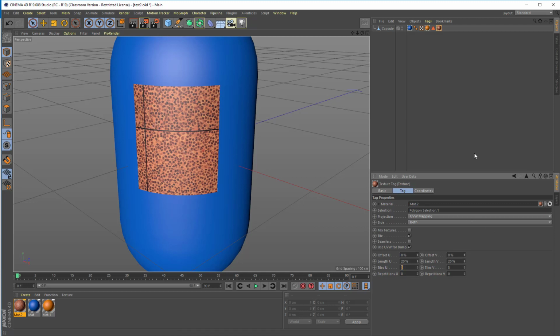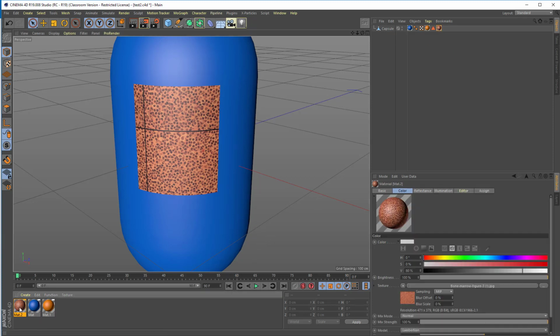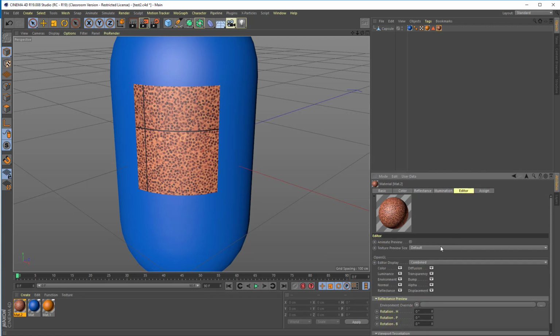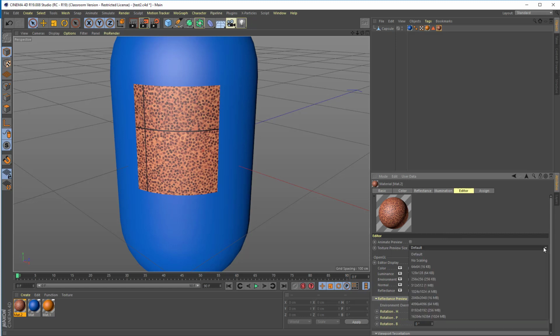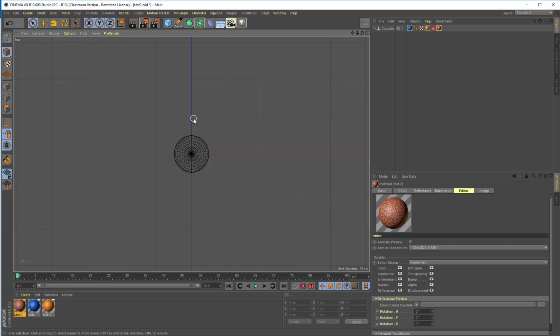And you might notice also that it doesn't look as good as the photograph that we downloaded, and that's because in our texture there's a little thing that controls how that texture is displayed in your display. So if your texture doesn't look quite good enough in the viewport, you can change this default texture preview size from default to some larger number. Depending on how high resolution your texture is, this might look better, or might improve the quality. And you can see it kind of does here.